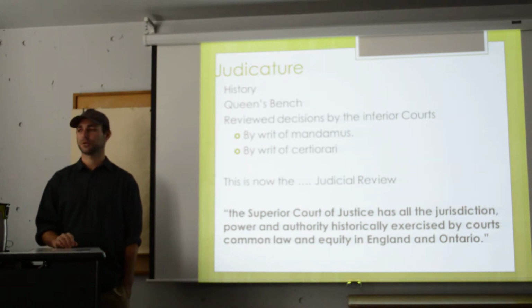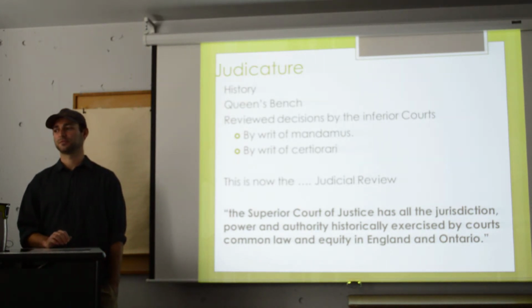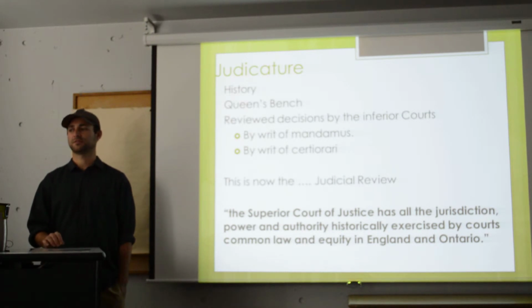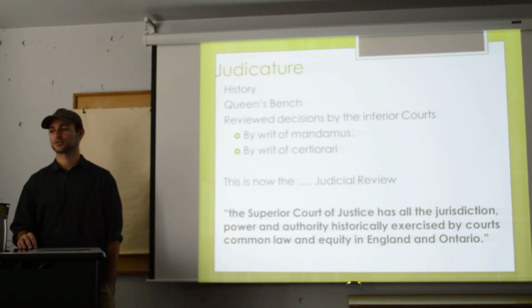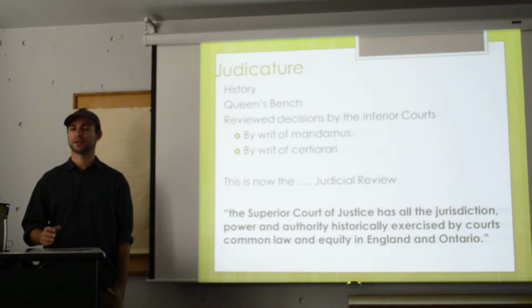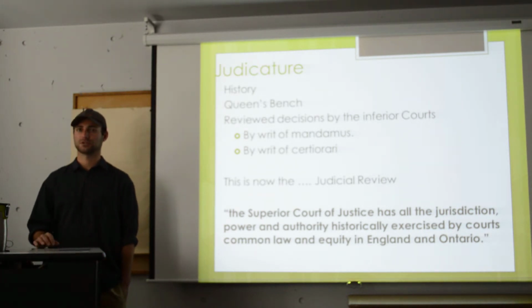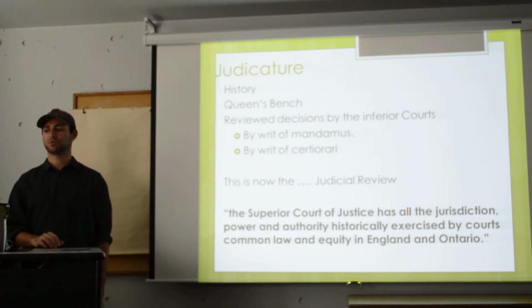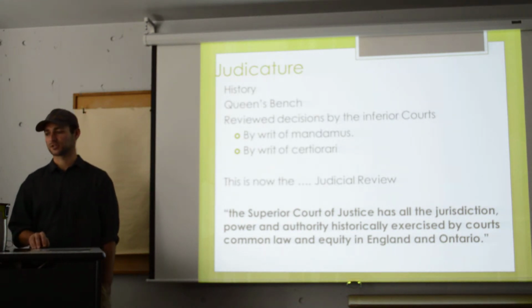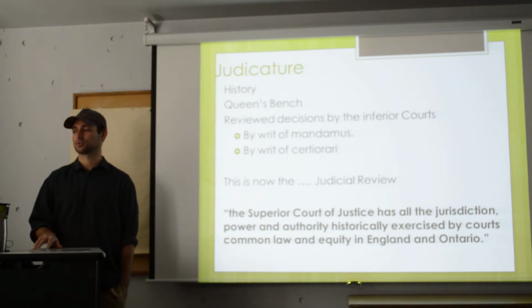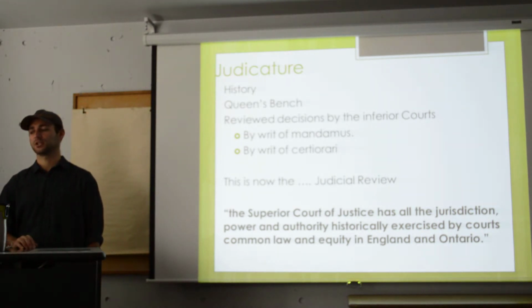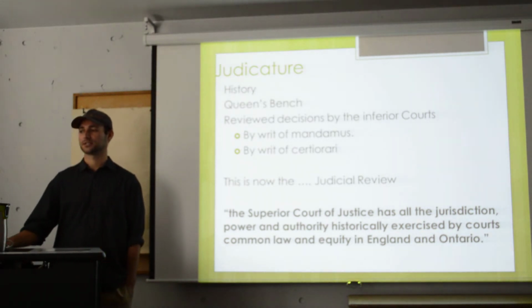Specifically with regards to the Queen's Bench, they were responsible for reviewing the decisions by the inferior courts by writ of mandamus or by writ of certiorari. And this has become what is known as judicial review. But the key point here is that the Superior Court of Justice has all the jurisdiction, power, and authority historically exercised by the courts of common law and equity in England and Ontario.